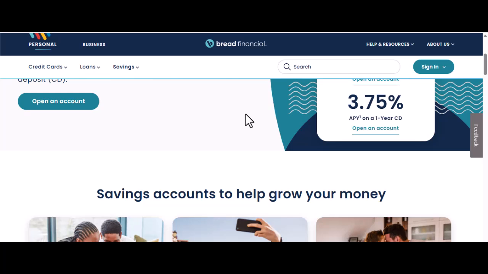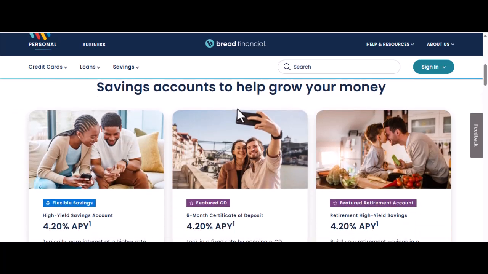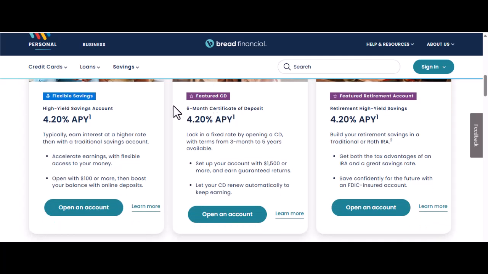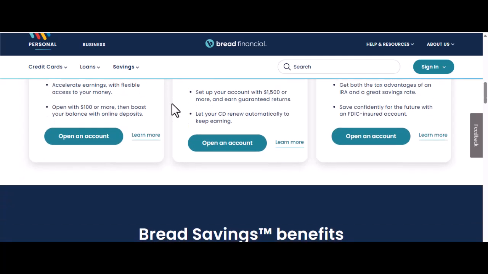Whether it's been a while since you logged in, or you're just juggling too many passwords, getting locked out of your high-yield savings account is a frustrating obstacle you need to clear quickly. You want access to your money, and you need it now. Well, don't worry. Recovering your login or resetting your password for your Bread Savings account is a straightforward process, and we're going to walk you through the steps right now.